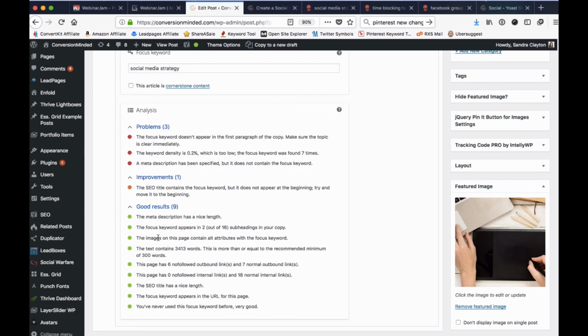Okay, so it's in two of those headings. The images do contain alt attributes, and that's where you want to put that keyword. So it's in the alt attribute. And by the way, your images should also contain a variation of your keyword. Your images should include your related keyword, and your main image, your featured image, should include your target keyword. Okay, the image name itself, that's important.